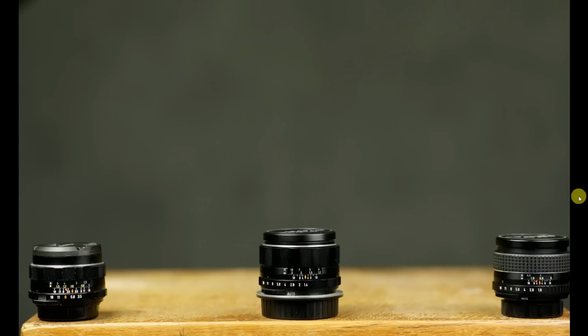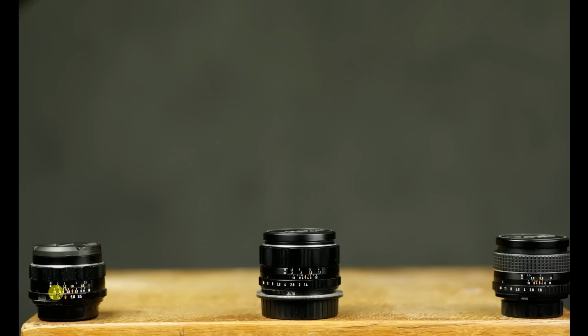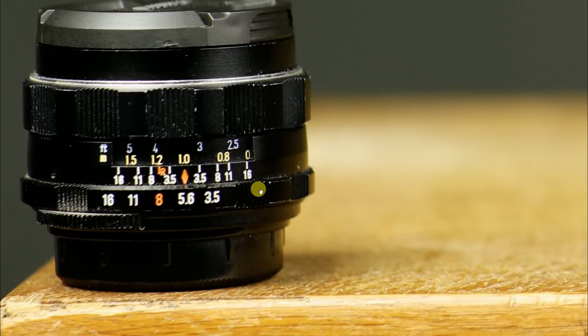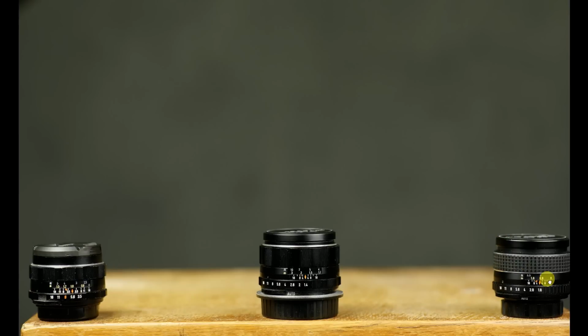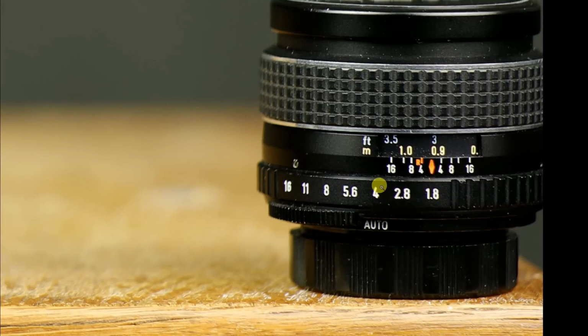So here, let's just look a little bit further. We'll step this on down to f2.8. Now at f2.8, we're starting to see sharpness hitting the corners a little bit more. In the center, of course, everything looks pretty much perfect at this point. And over here on the right side, that looks very, very good as well.